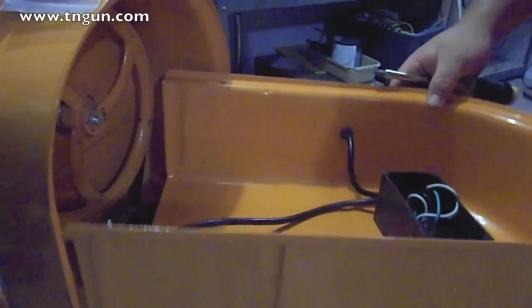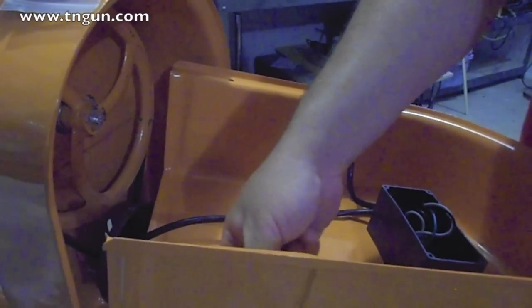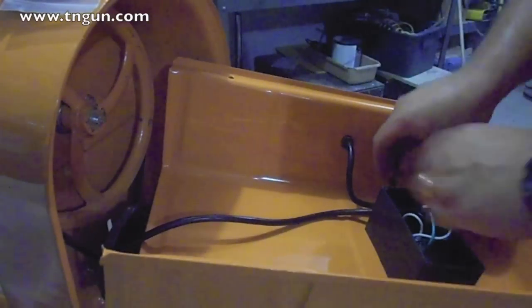If y'all do this, make sure you put this little grommet here in the side of it where the wire is. It helps hold it, keep it out of your motor.